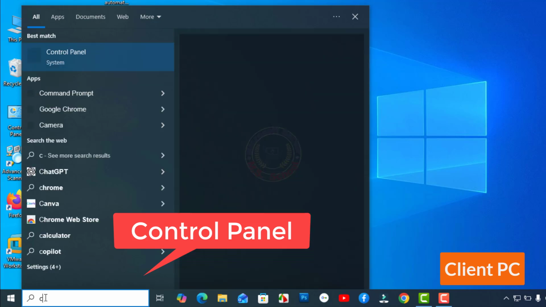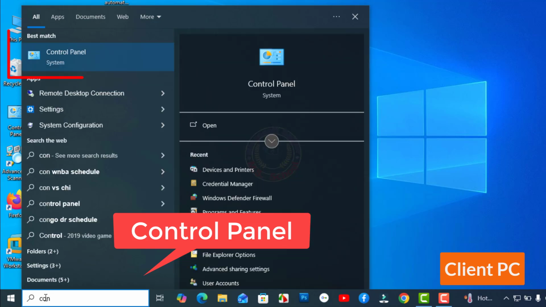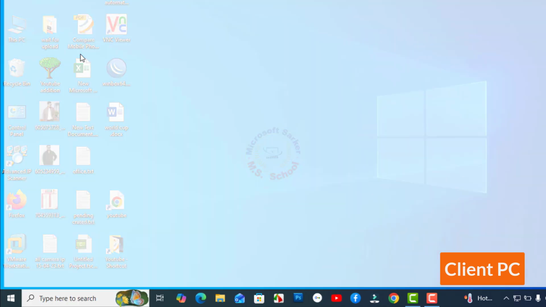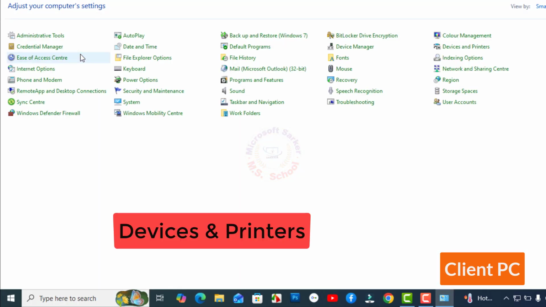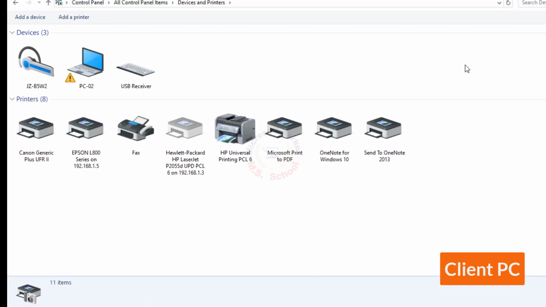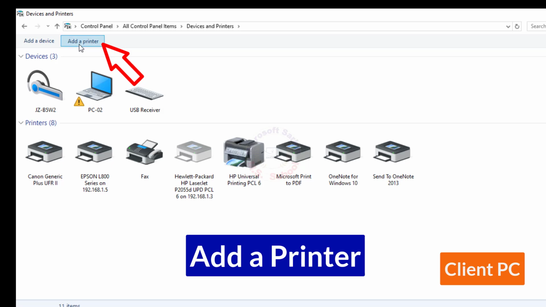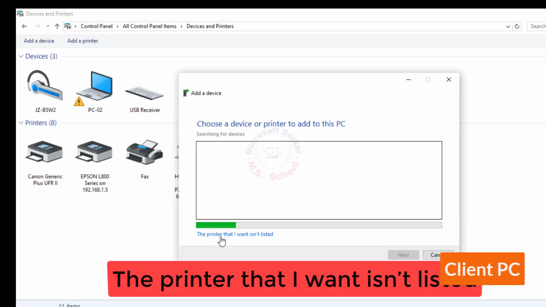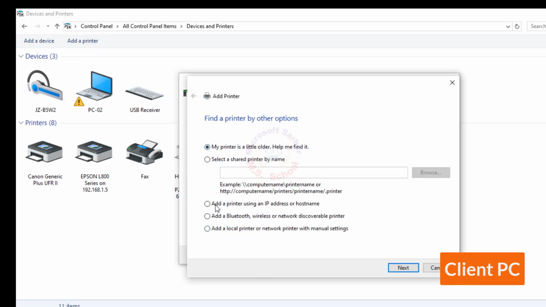Press the Windows key and type Control Panel, and click on Control Panel in the search bar. Then click Devices and Printers. Then click on Add a printer. If no device is shown here, click The printer that I want isn't listed.